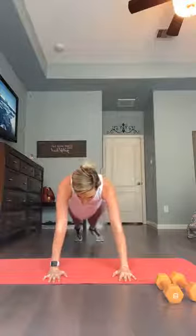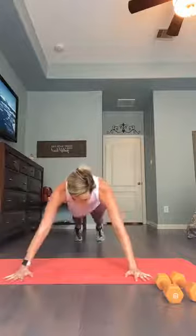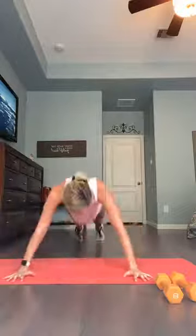From that plank position, you're going down on the right, down on the left, up on the right, up on the left, nice wide hands and down for a push. The next time you would go down, down, up, up, leading with the left. Are you ready? We might not have time to get back through that strength, you guys. We're probably not. Whew. That might be okay with me.